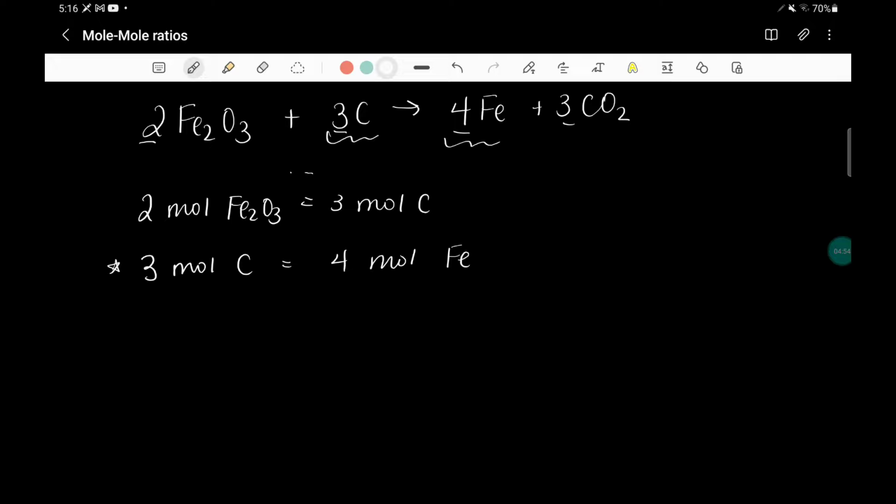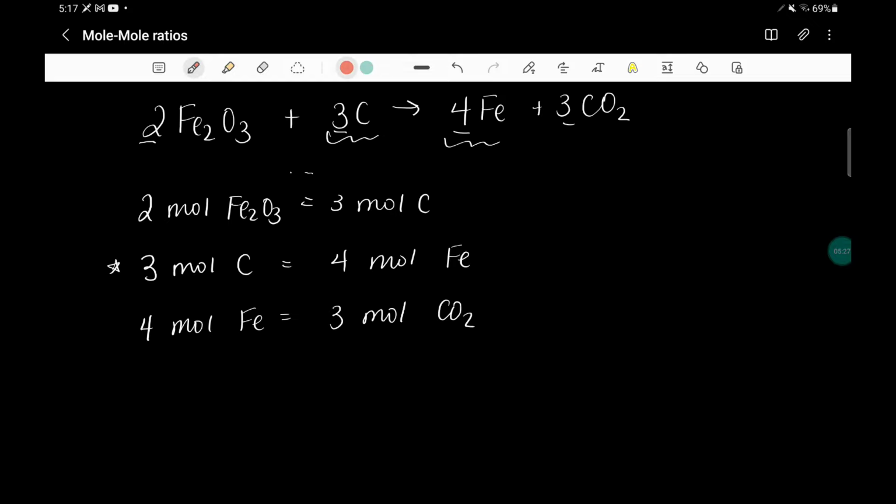So whatever 2 compounds that you're looking at, so here's a reactant, here's a product, and here's the ratio for that. It doesn't matter which 2 compounds you're looking at when you're considering the balanced chemical equation, that's exactly what's going to give you your mole ratio. We just look at those coefficients right in front. Products, reactants, if they're both products, if they're both reactants, if one's a product, if one's a reactant, it doesn't matter. We're just looking at the coefficients, and that tells us the mole ratio. Okay, so maybe one more. Let's do both of the products. We would get 4 moles of Fe equals 3 moles of CO2.